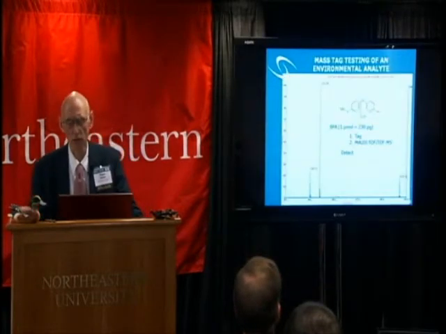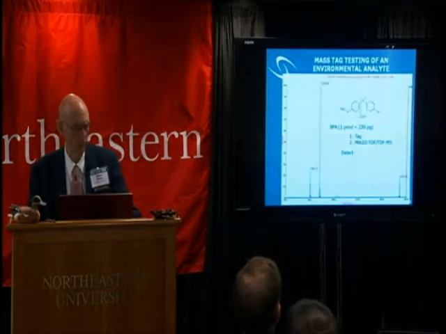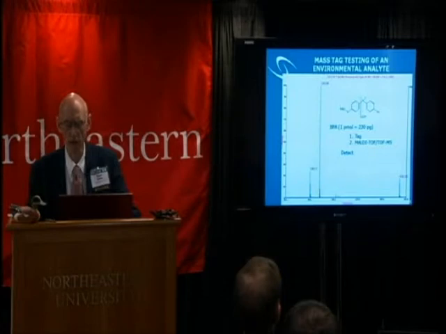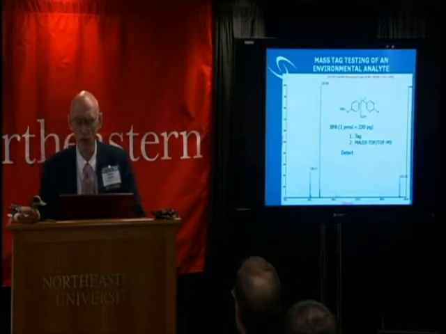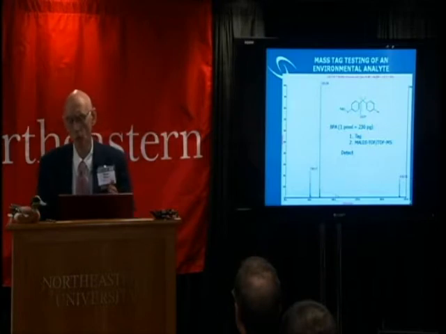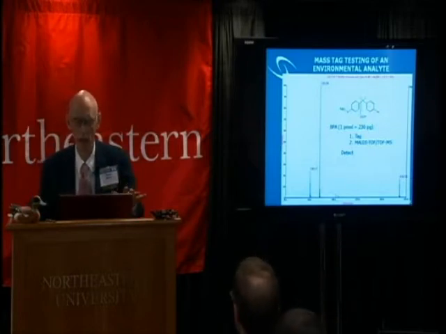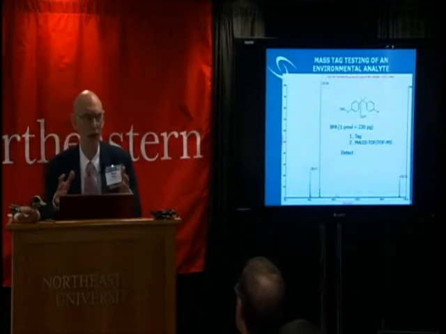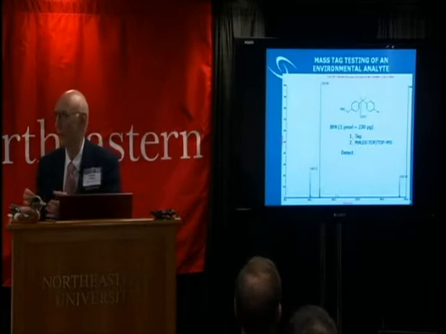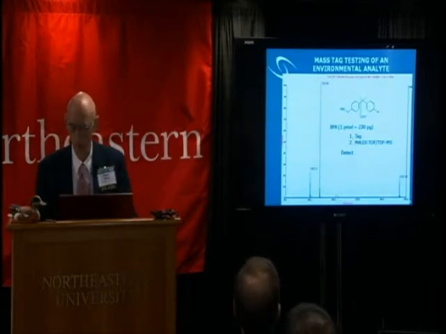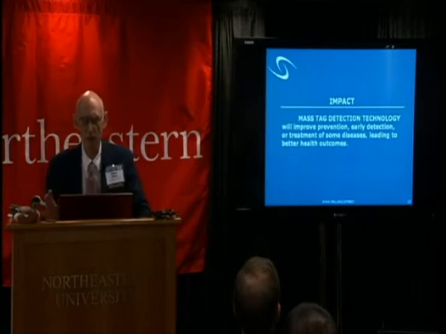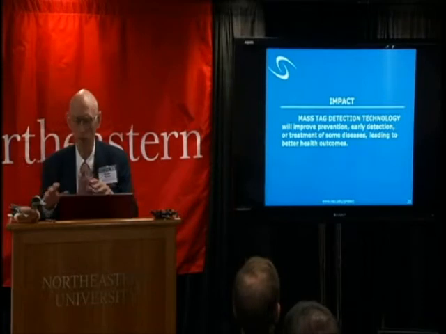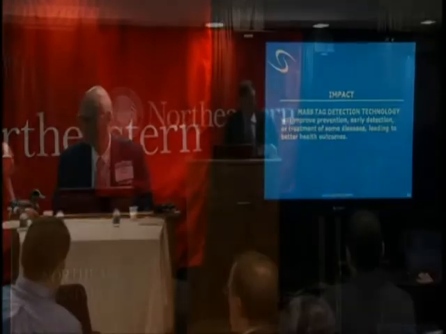And then last is an example of an environmental analysis. You've heard about bisphenol A in plastics, and great concern about this in legislation. And so here we have a mass tag where if we're going after an easier analyte, like this picomole, then you get an advantage where you don't need to do any cleanup. You simply label the sample and put it right in the mass spectrometer, and so that's what we did here. So as I said, the impact is this early kind of detection that can help you in a number of areas.